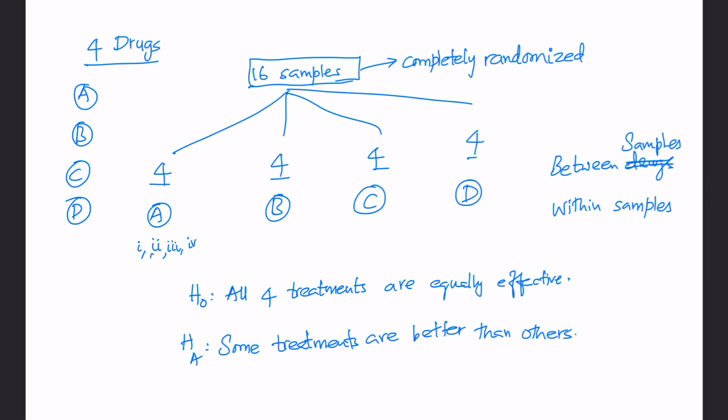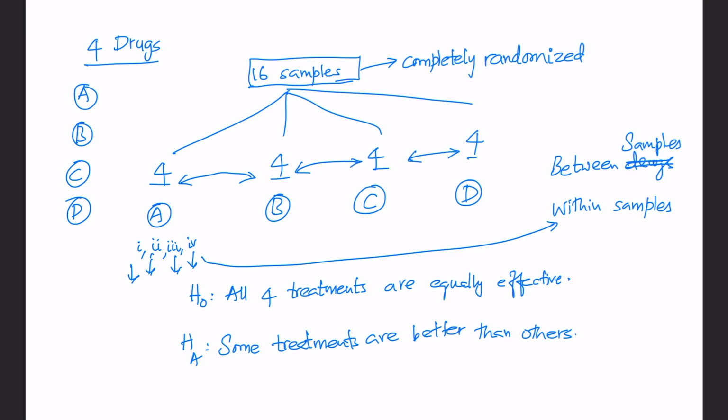All 4 are not going to show the same effect. This represents the variation within samples. So you have a sample, and the variation that is present within the sample is called the within sample variation. And you have another type of variation where there is a variation between each different type of sample. So we have samples themselves that are completely different from each other, and we are expecting to see some variation between samples. So we have 2 types of variations here: the variations that are within a sample, and the variations that are between samples.